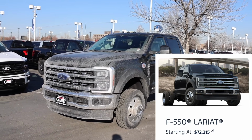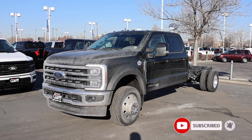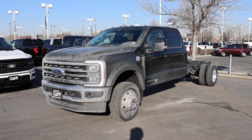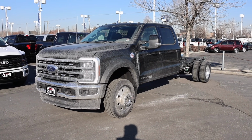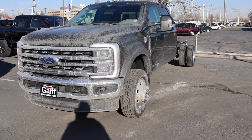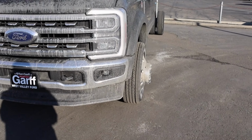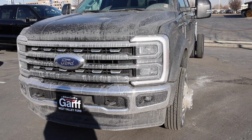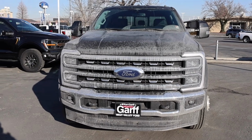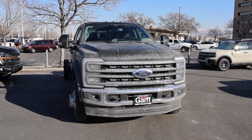Now, most people know this by now. They did, I use the word neuter, this Lariat trim, and I'm pretty sure they're going to do the exact same thing for the cab and chassis. So a lot of things are missing on the interior, which we'll go over in a second, but on the front end nothing's really going to change for the headlights and the front design. So standard LED headlights with Lariat and fog lights. The only thing missing on this truck, and it's not available, is front parking sensors, because you cannot get the ultimate package. I was hoping to see that available for 2025 maybe, but nope, we didn't see it.